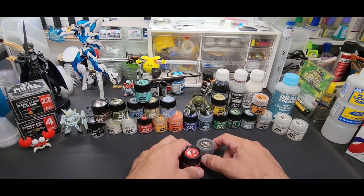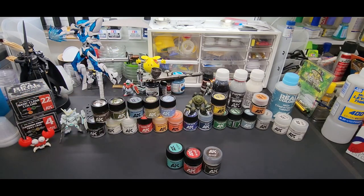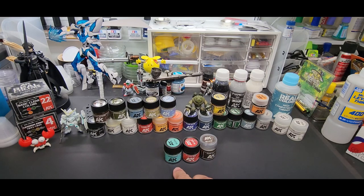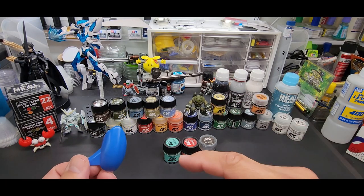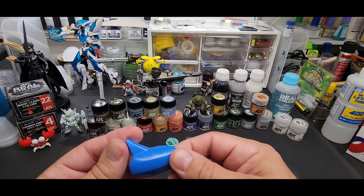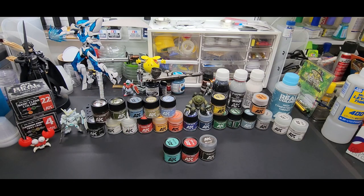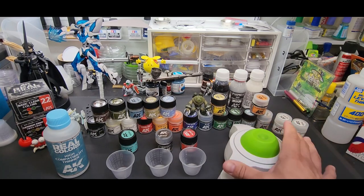We'll thin them at least 50/50 — five parts paint, five parts thinner. I'm going to spray spoons: some that are primed and some bare plastic, to see how durable it is. It's really not going to stick well to the plastic, I'm guessing, but it's supposed to be a durable paint so we'll find out. We'll put some over this blue piece and see how it covers. Let me pause the camera and get what I need. Let me get my paint shaker — that thing is heavy.